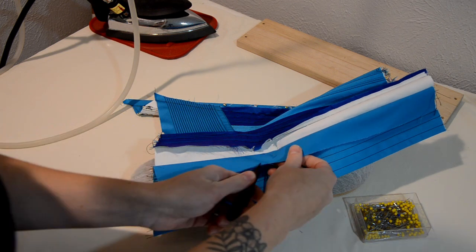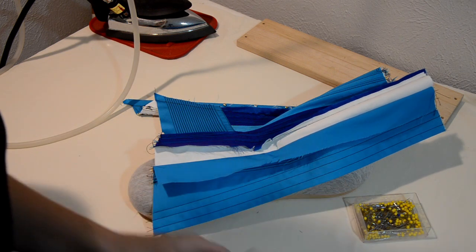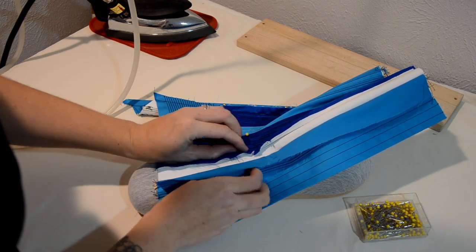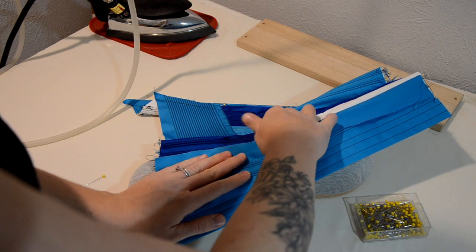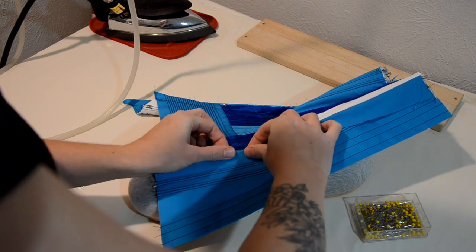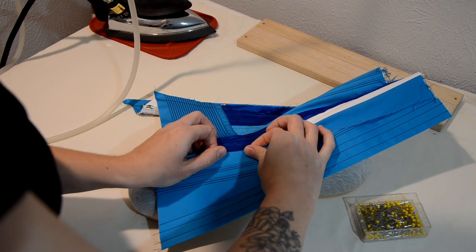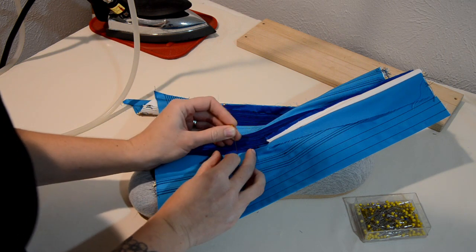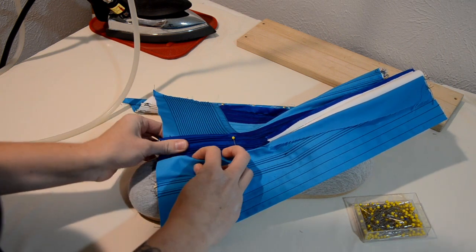This is the magic part. So we're gonna clip the curve if necessary on the blue sateen seam allowance, B6, the center back. And then we're gonna fold that seam allowance under and pin it. That's what's gonna close up this seam. Now you won't be able to see it for a bit here, but I'm putting the folded edge of this just past the seam.